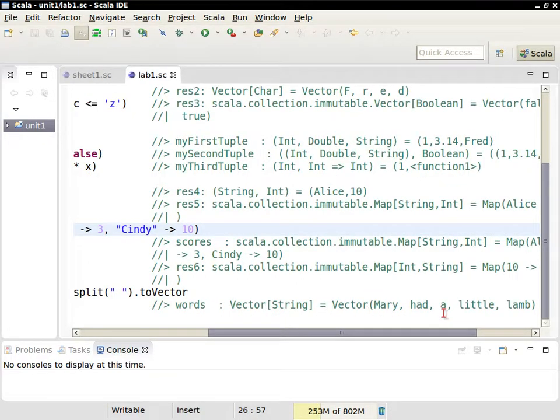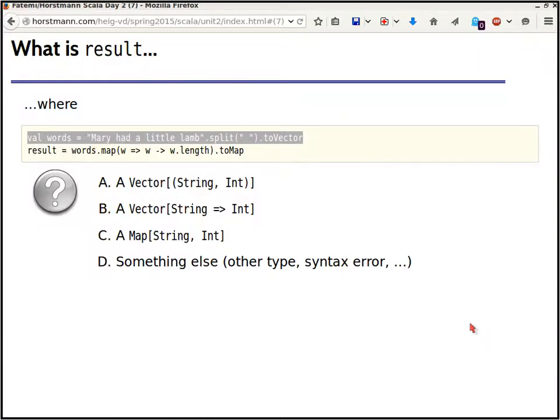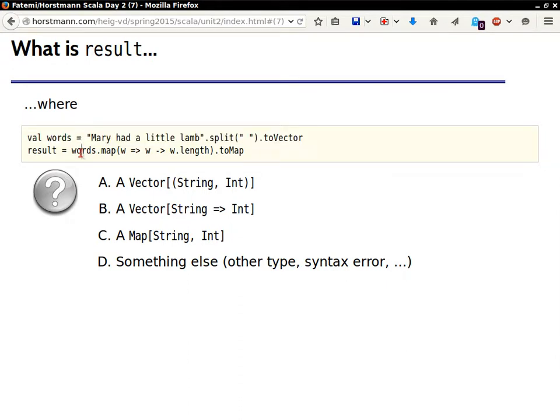So I'm just making a vector containing Mary had a little lamb. And then I do something mysterious with a bunch of arrows. And I want you to figure out what is the type of this.